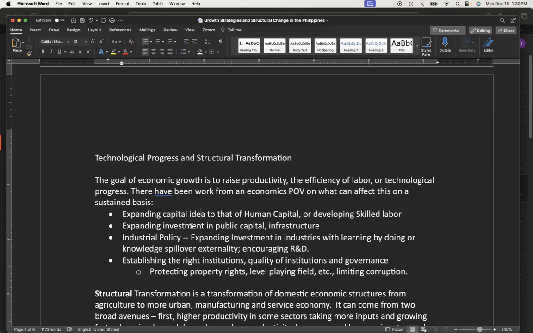Industrial policy, which I wish we had more time for, is basically looking at industries or subsidizing or helping industries expand, particularly industries with externalities such as learning by doing or a knowledge spillover externality or some other demand externality wherein the more people who are doing it or producing it, the lower the costs are or the higher the value is. That is a kind of industry that we would like, because those kinds of industries would tend to also have economies of scale and would tend to employ a lot and would produce a lot and would add value added to the economy.